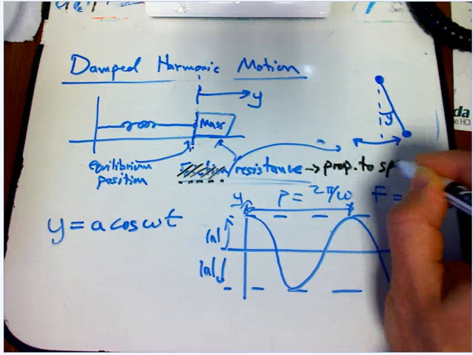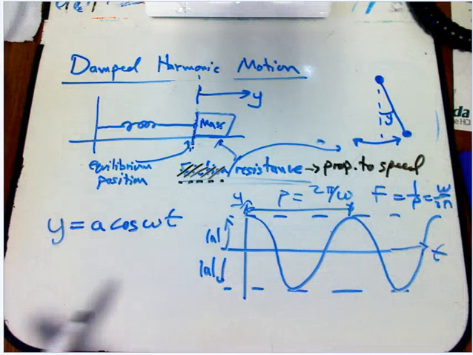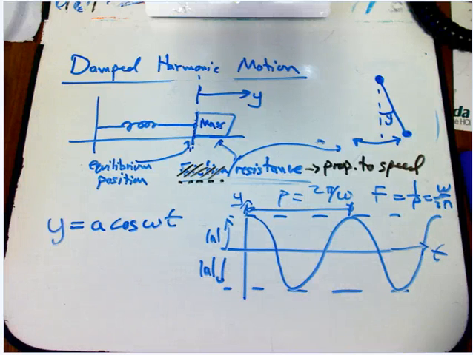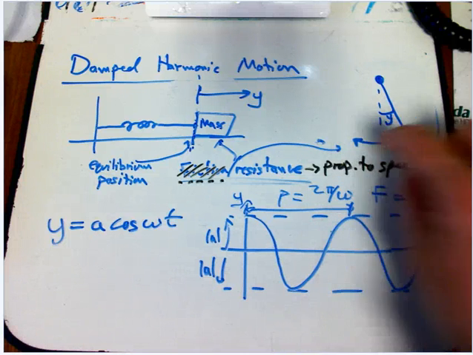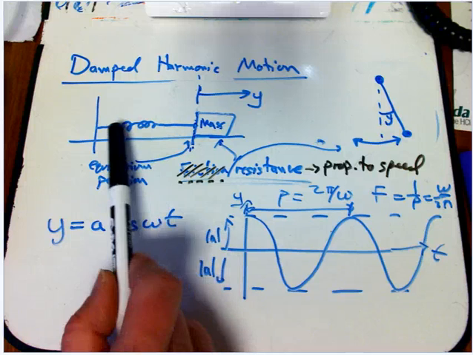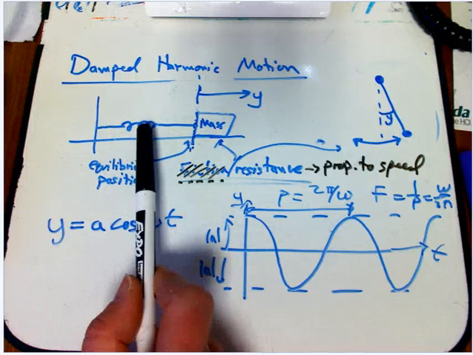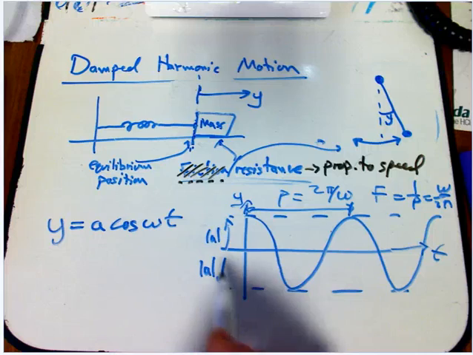The key is that this model works best if the resistance is proportional to the speed. The faster I go, the more there is resistance to pushing it back. That's the assumption we're really making here. Just like we're assuming that the force exerted by the spring is proportional to the displacement away from equilibrium.